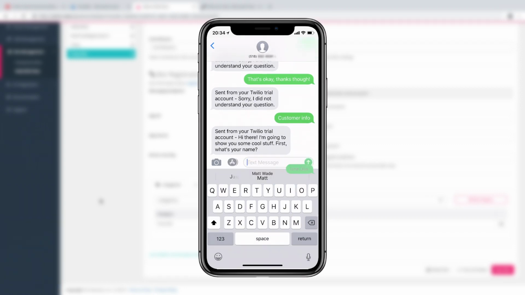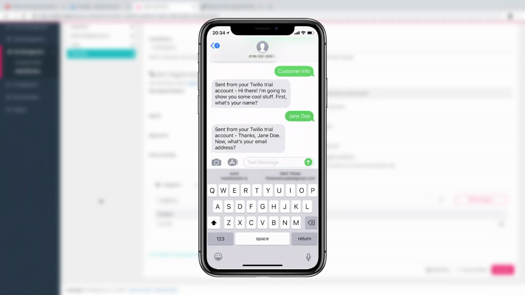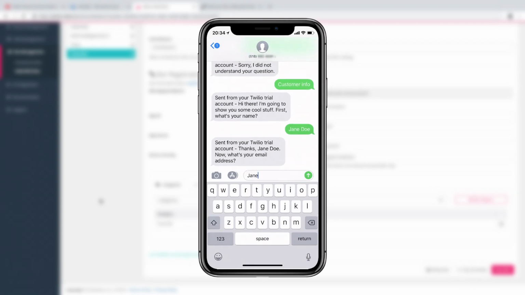So it's asking here, what is your name? So in this case, I'll say Jane Doe. And let's add an email address. We'll say she works for Doe Insurance Company.